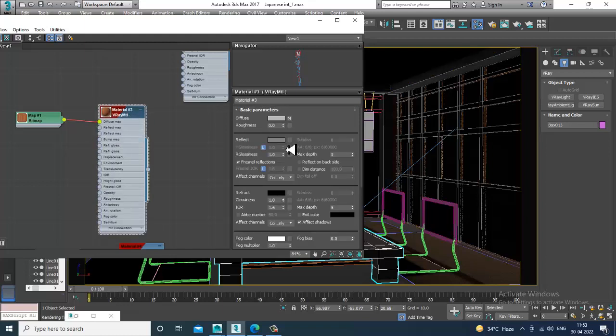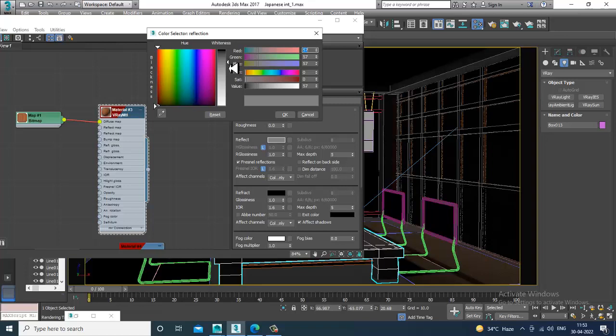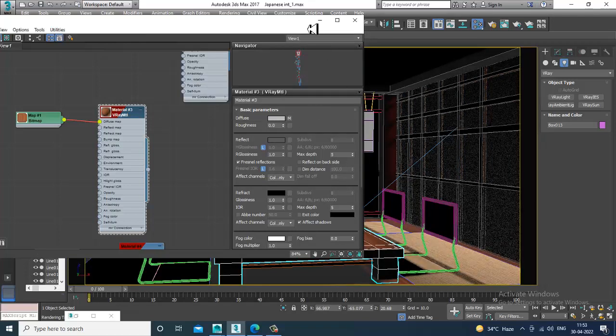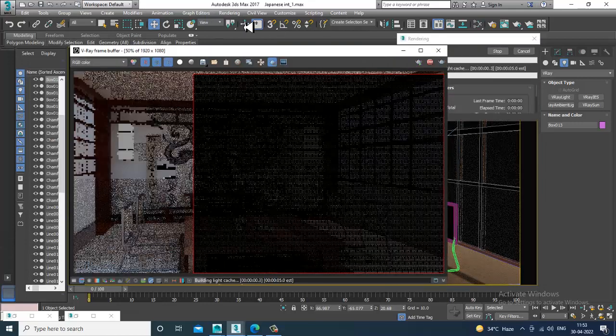So let's just reduce the reflection for this table. Let's render it again. Much better.